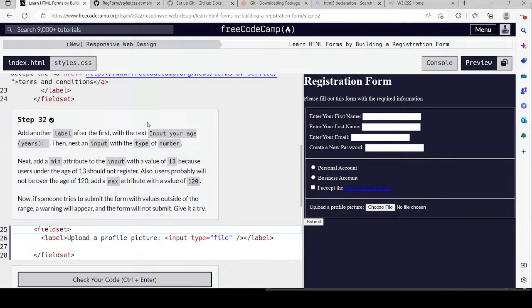Step 32, add another label after the first.